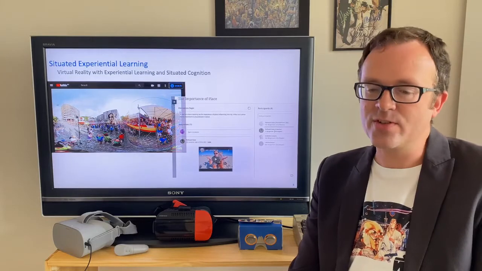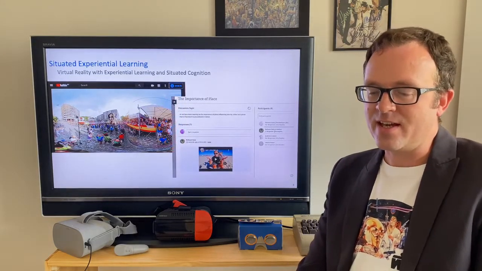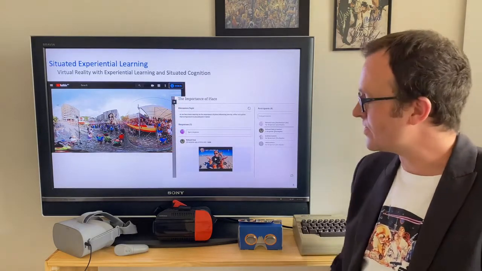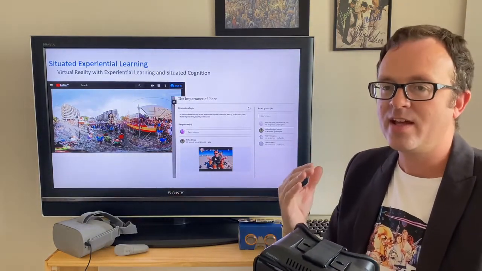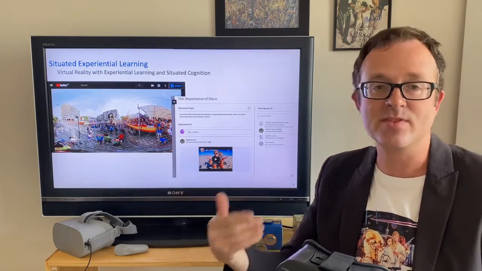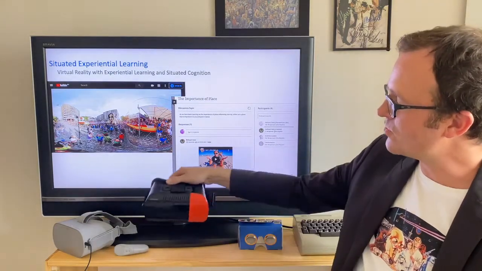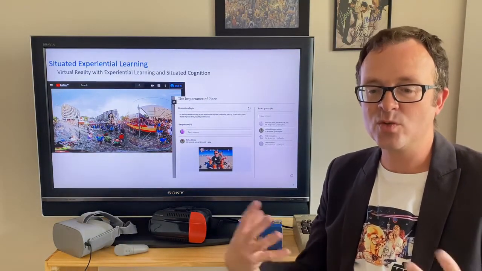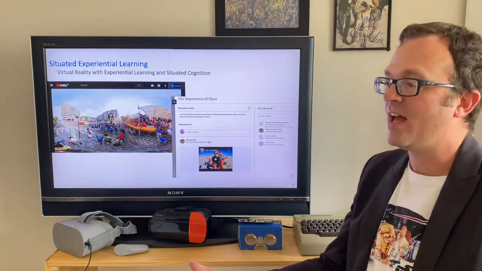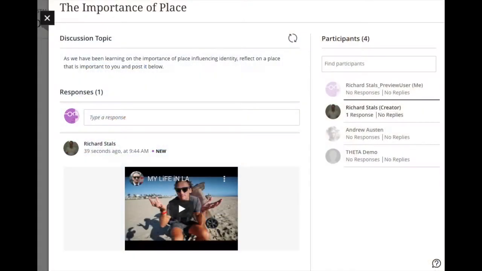How about interaction? One of the current shortcomings of a lot of these technologies, for example here, if you put this headset on, you're suddenly closed off to the rest of the world, and it's very hard to maintain that interaction with staff, with instructors and your peers as you're learning. So consider using the other tools that are available to you, for example, a discussion board. You may want to take the students on a learning experience involving a virtual reality experience, and then ask them to reflect on it in a discussion board and interact that way.